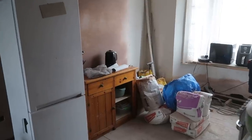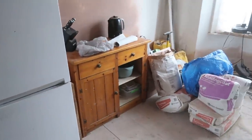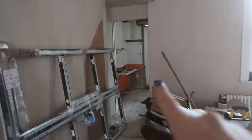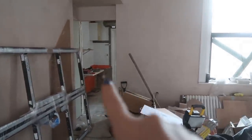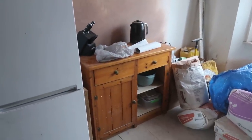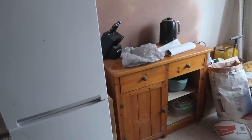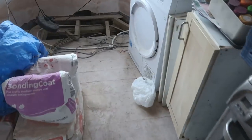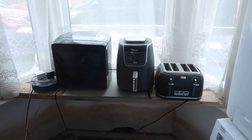So this is what we're currently dealing with. We've moved our fridge into here, and this is our prep station. All of the countertops are still actually attached to the walls in the kitchen. I don't know if you can see just over there, but we're actually just using it to hold tools while we work in there, which is super useful. But it does mean that we don't have much prep space, but we're making it work. Got plaster in the way, but no worries, there is a walkway. And then here is my little cook station.